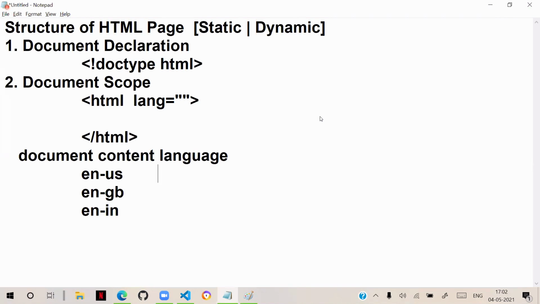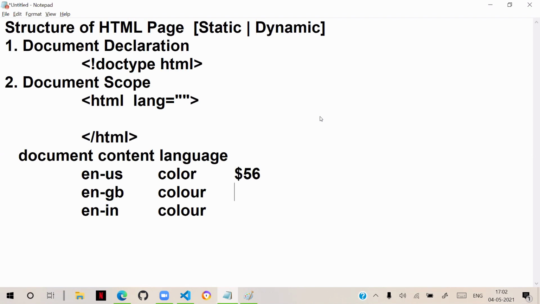For example, in US English, the color spelling will be COLOR. In Britain English, it will be COLOUR. In English India, COLOUR. And in US English, currency will be in dollar. In Britain, it will be in pound. In India, it will be in rupee.